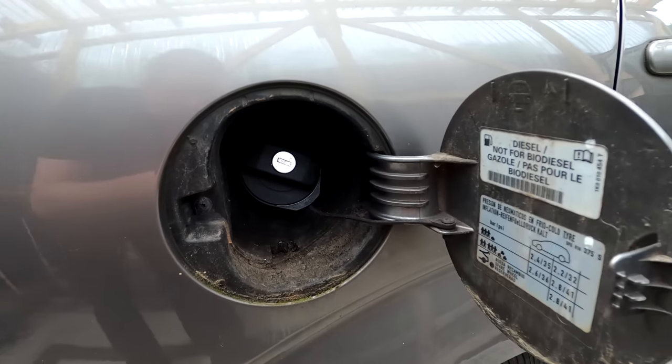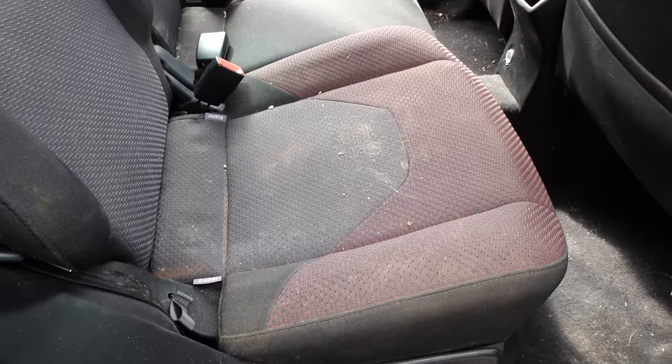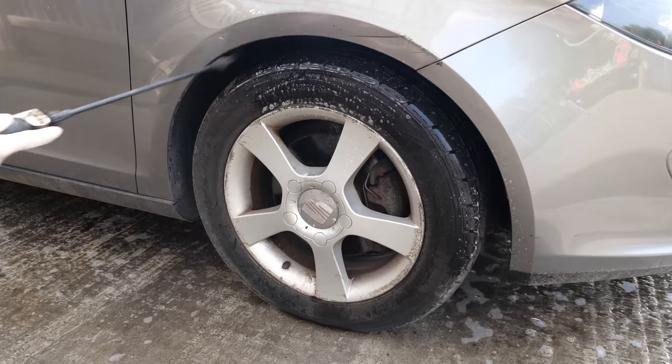So as per the thumbnail, a friend of mine has paid £500 for this car, which is a bit of a bargain because finding any car for under £1,500 in the UK at the moment is extremely hard, so this for 500 quid's a really decent find, to be fair.